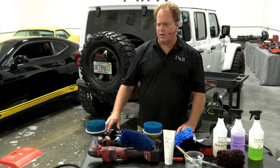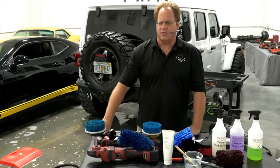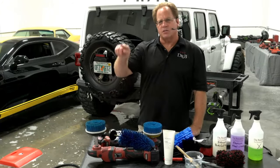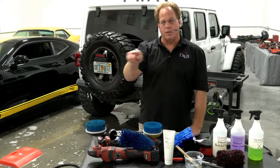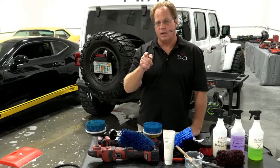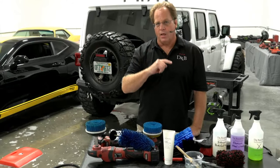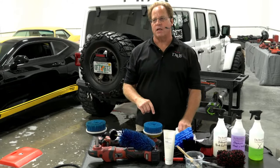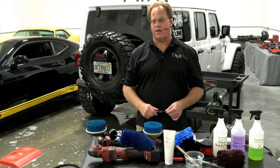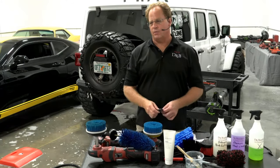The only thing I have about iron removers is one time I cleaned, I think it was a Volkswagen, might have been a Passat, I don't remember what it was. A lot of these cars have that anodized aluminum trim around the windows. I sprayed it all over the whole car, and it stained that aluminum trim. See, always do a test spot. And ever since then, I've been real gun-shy about using iron removers around anodized aluminum. In fact, for the most part, I really don't use them that much anymore.